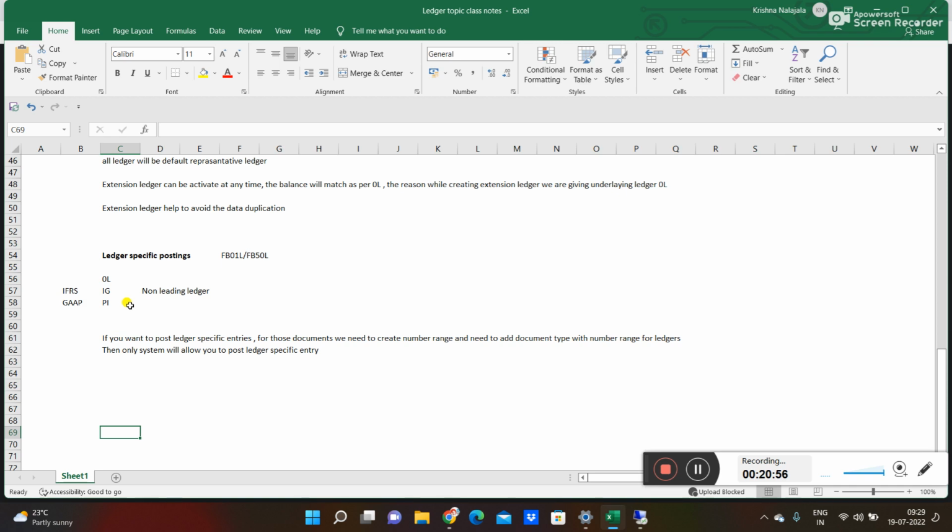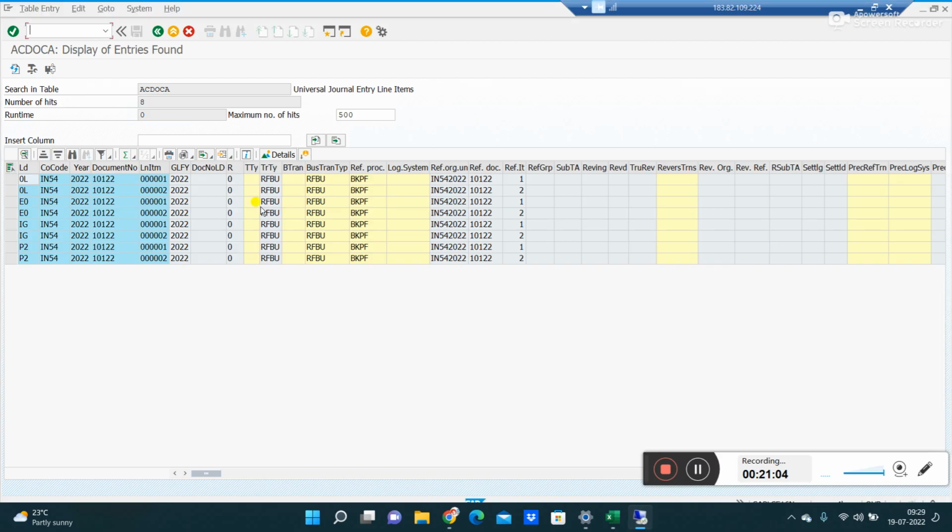Okay. Next, let's try to post a PA. Let us try to post an entry only in extension ledger. If you see, now you will understand. Extension ledger normally will not update here, right? If you post a normal entry, the value will update in a line item level and the closing balance also will reflect, but you don't see in a database, right?